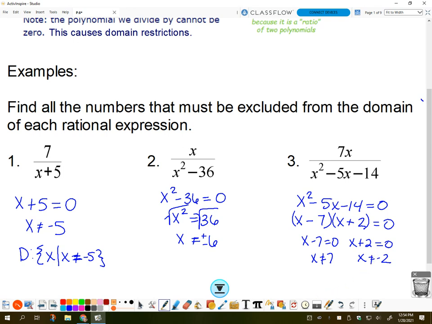All right, so the first section of your assignment, that's all it's asking, is about those domain restrictions. What values are going to cause us to divide by 0 and give us trouble. For the rest of the problems, I think it says in the directions to find those excluded values. I don't need you to do that. I just need you to do the simplify, add, subtract, multiply. Just on the first section do you have to do this part right here.